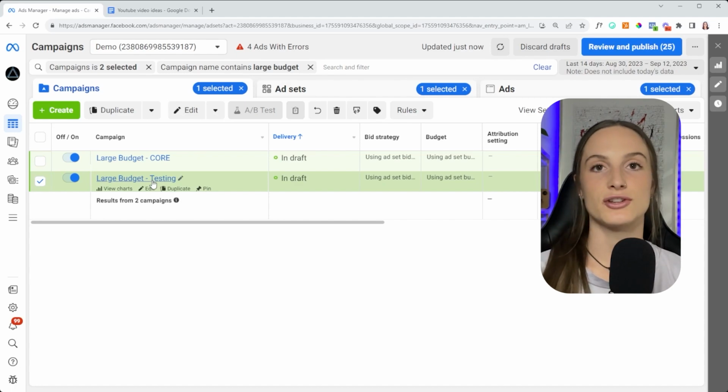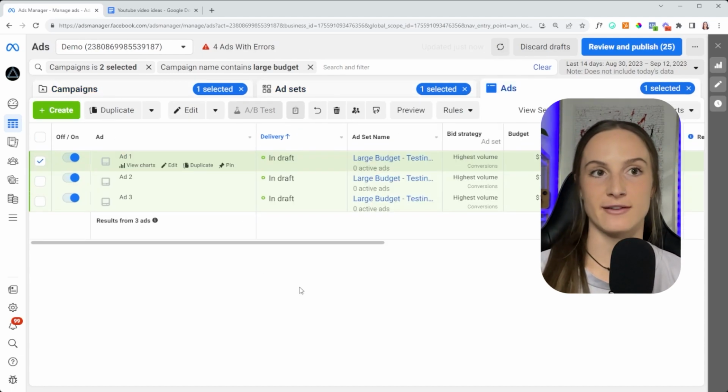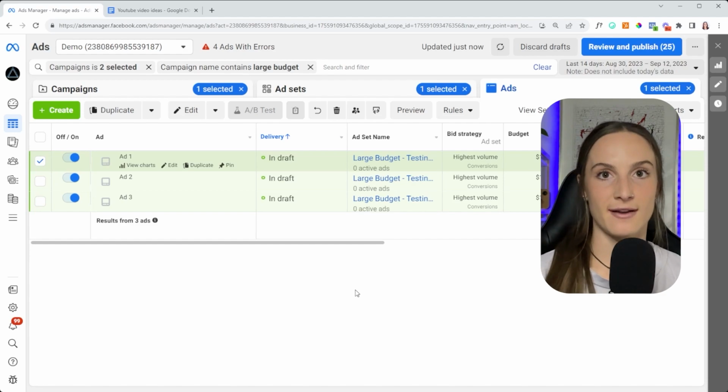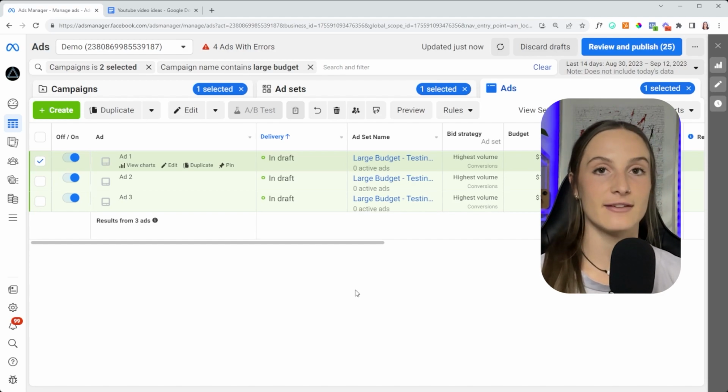Now let's talk about what you should do after you've launched a creative test. First, let your creative test run for at least 5 to 7 days before you make any changes. That's because Facebook has some delayed reporting with all these data tracking issues that iOS 14 nicely provided for us. The delay can be up to 5 days. So you might check a campaign, and 5 days after you've turned it off, you're still getting results because of the delayed reporting. So if you're doing a creative test, wait 5 to 7 days minimum before you make any decisions.